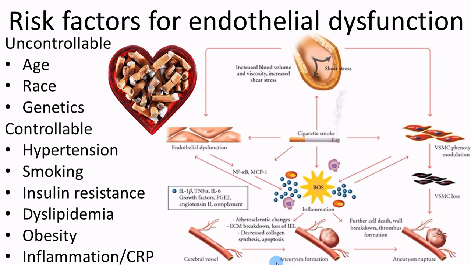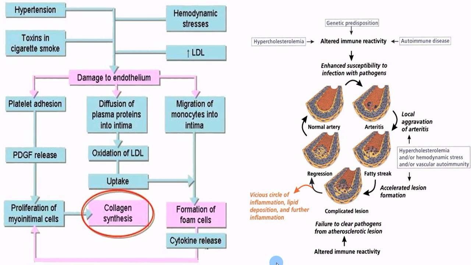If you have a bad diet, if you have exposure to toxins, if you're a smoker, if you drink a lot of alcohol, all these factors increase your ROS, which increase damage to the endothelial lining. So I put this kind of slide that shows the relationship here. So hypertension, toxins, stresses, increased LDLs, dyslipidemia, you can see they all come along and they damage the endothelium.